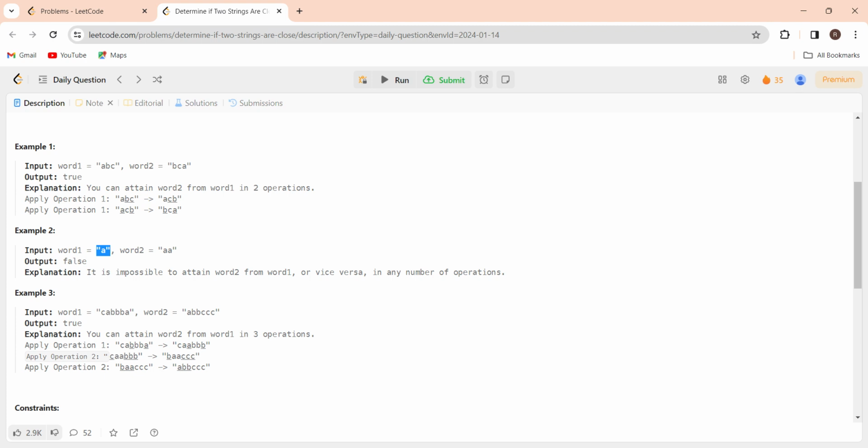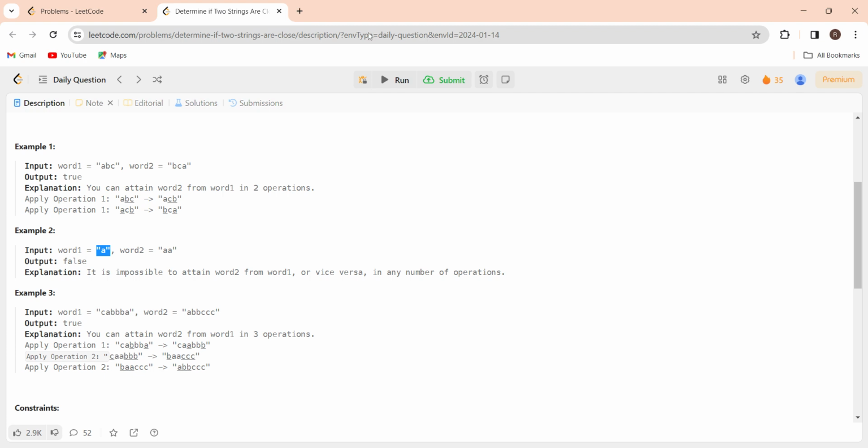In practical case we can't attain word2 from word1, and vice versa. In any number of operations, even millions, you can't get word2 from word1. Yes, this is an impossible case.